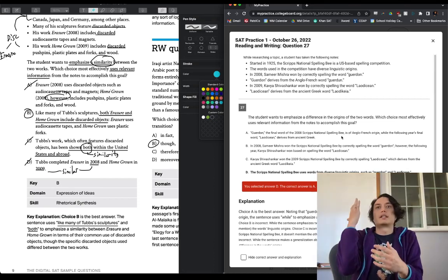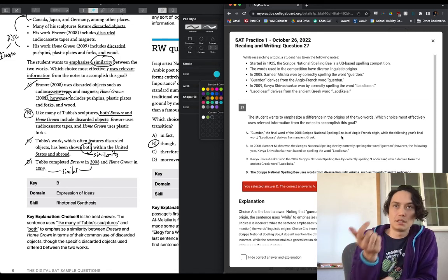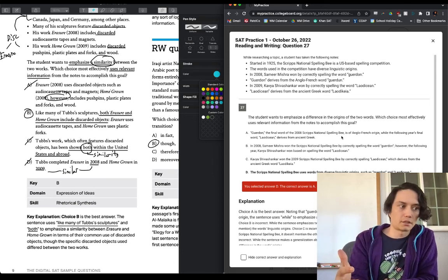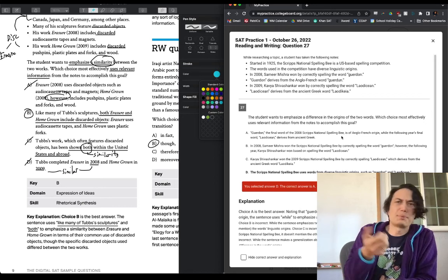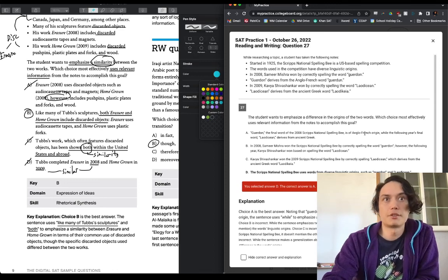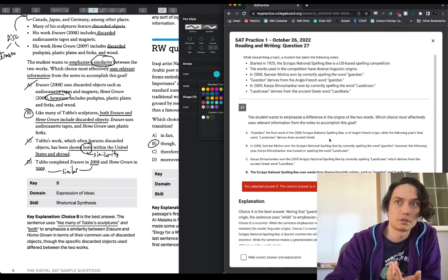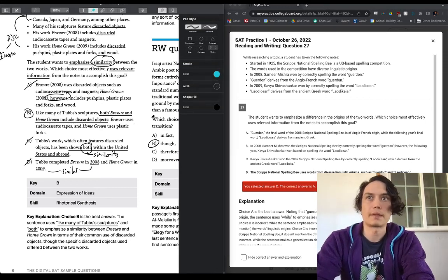I was worried that, like, A, the devil's advocate argument, and the argument that convinced me was, all right, A is, all it does is bring up these two facts that are different, but it doesn't emphasize that difference. No, but that's just wrong. And it's because of the word "while." This does this while the other one does that. And that's enough to emphasize the difference. You know, and it maybe seems like I'm nitpicking, but I don't know, man.